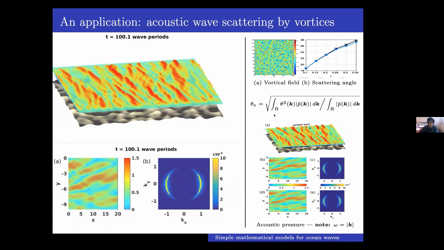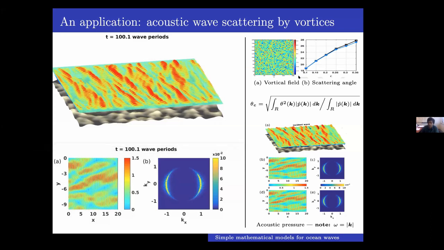Is the vortex field not affected by the wave field? Yeah, in this case, the vortex field is frozen. The waves are much faster, so the vortex field is not assumed to evolve. I see. So this is a comparison. Is this a homogeneous fluid, a constant density fluid? It is. It's at much smaller scales where density changes don't matter. Okay.